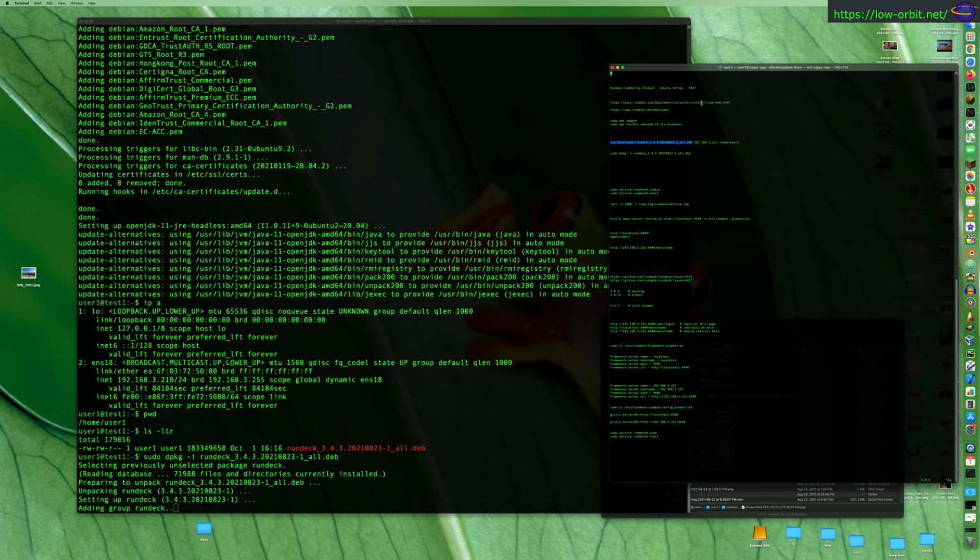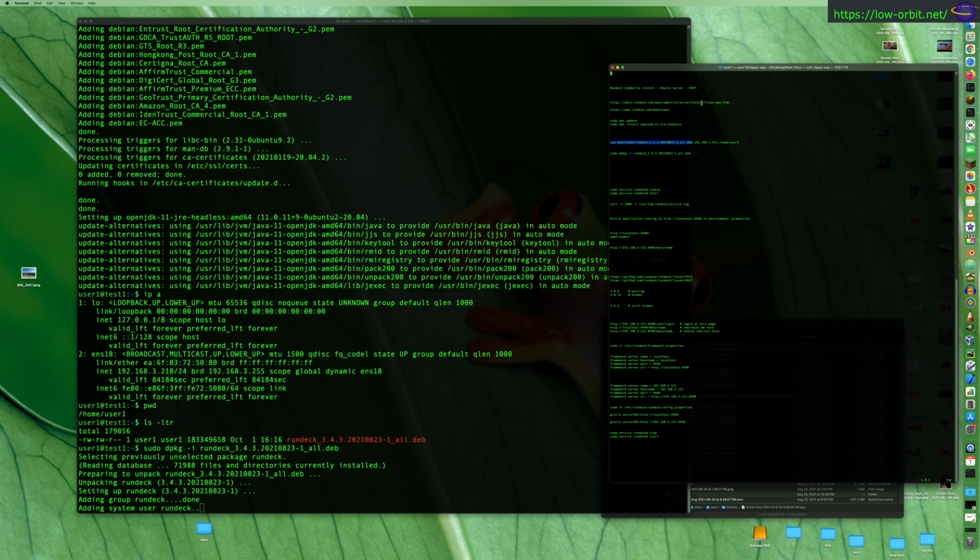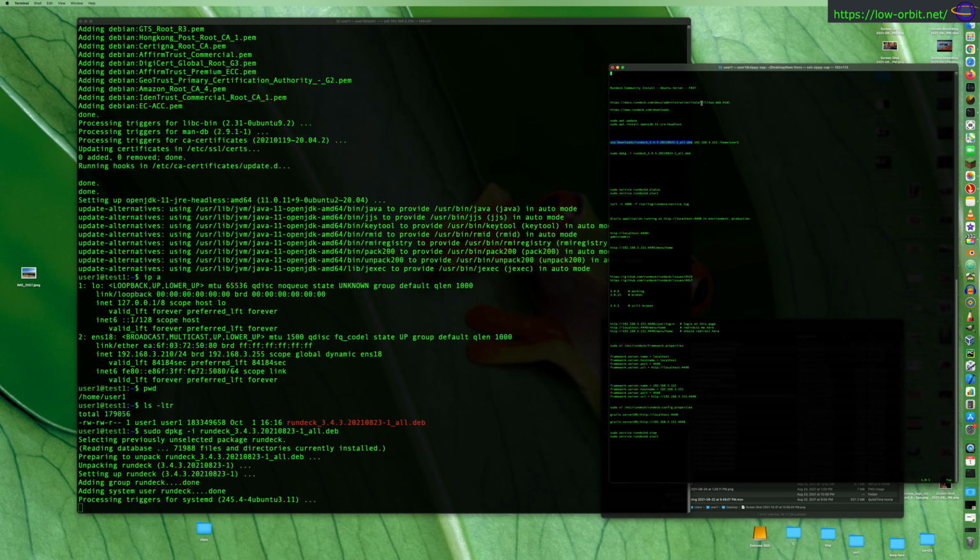Now, I did run into some issues last time I installed Rundeck, which were kind of interesting. So I'm going to show you that also. And there's a quick fix for it. Apparently, there's some bug that's been around for a long time, and it's kind of mind-boggling that they haven't fixed it yet. But we'll get to that. In older versions of Rundeck didn't have this issue. So in any case, maybe it's just a default configuration issue.